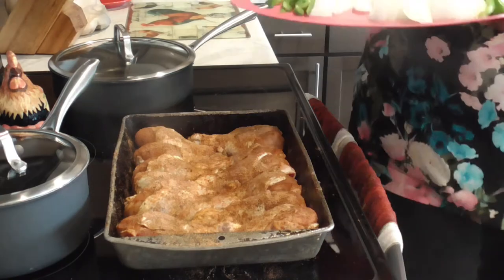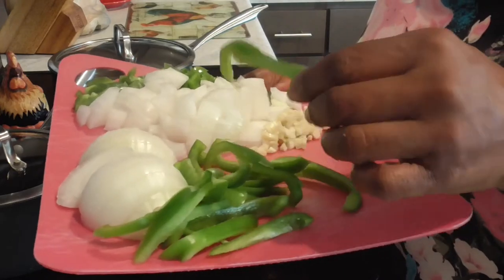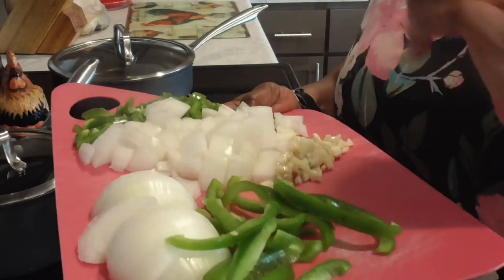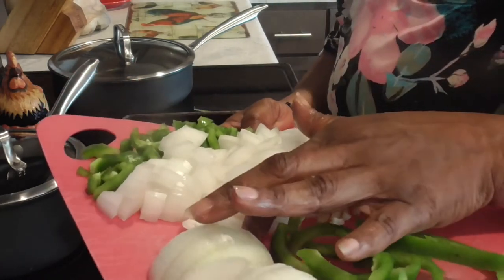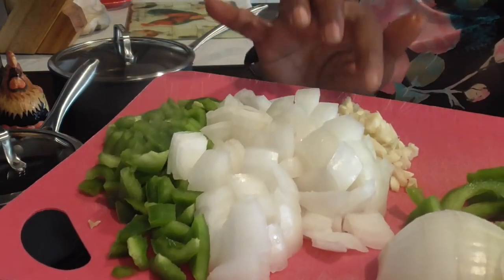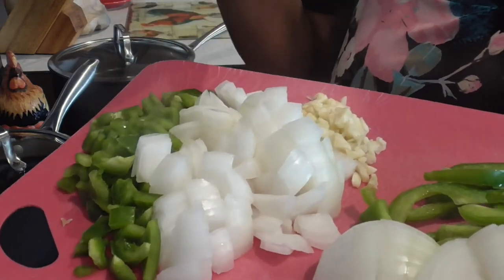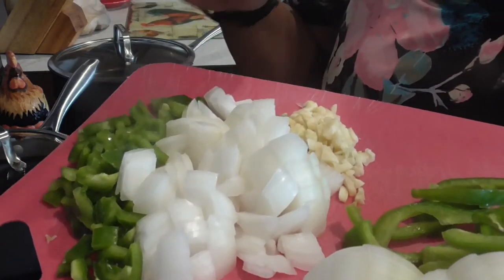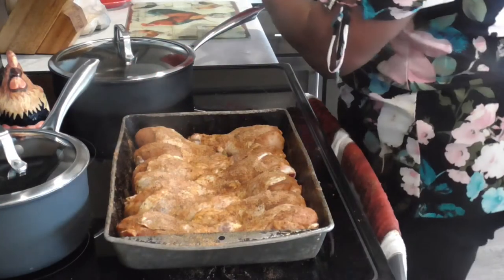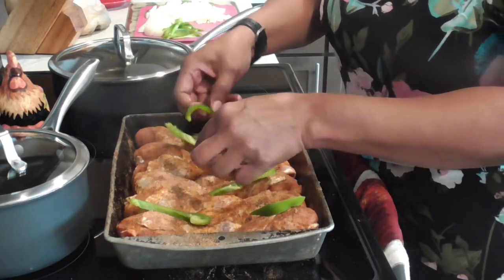We have some sliced onion — I didn't slice them thin, I don't want them thin — and that's going over the chicken right now. Over here we have chopped bell pepper, chopped onion, and five cloves of fresh garlic. All this is going to go in the cabbage greens with some maple smoked bacon. Let's get the chicken in so we can get that cooking, then we'll start on the cabbage greens because I've already washed them.